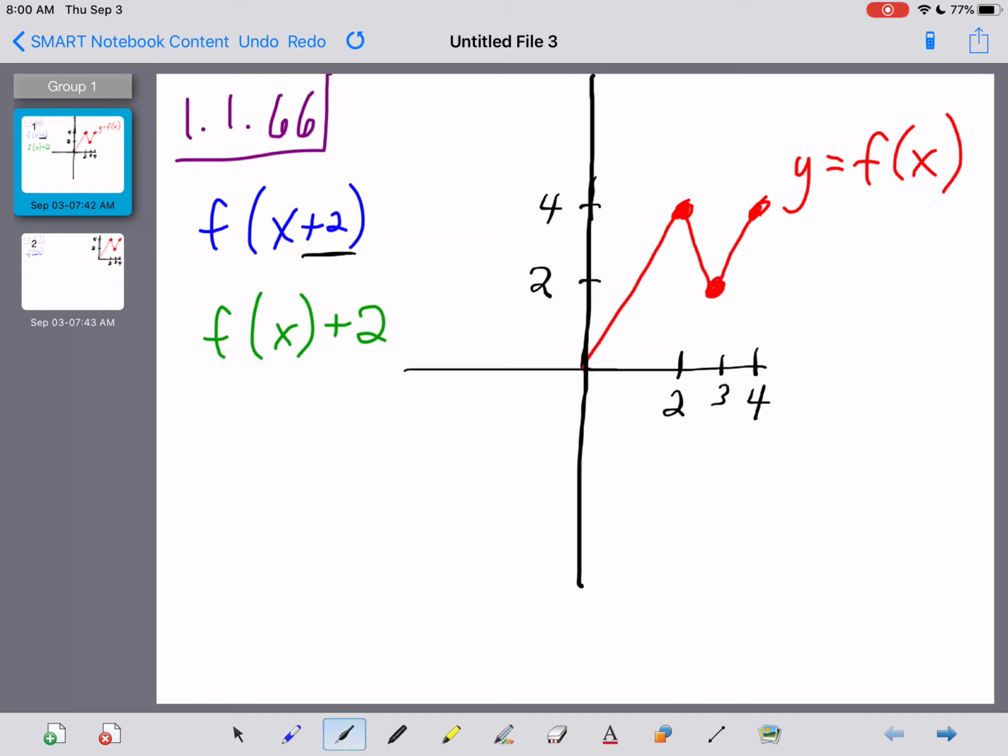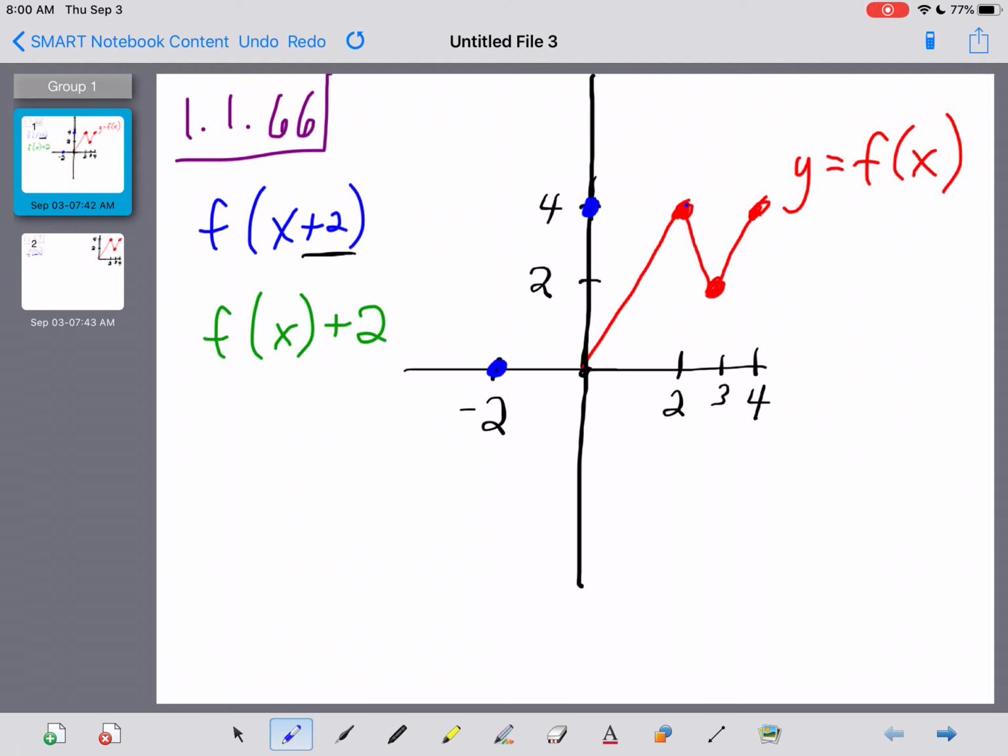So instead of starting right here at the origin at 0, 0, that thing is now going to move left to a negative 2, and it's going to begin at this spot right over here. Okay, so that's that graph. And in fact, what else is going to happen is that every single point on this graph, and we're just going to focus on the 4 significant points, also shifts 2 units to the left. So this point right here, which was at 2, 4, now moves to the left to 0, 4.